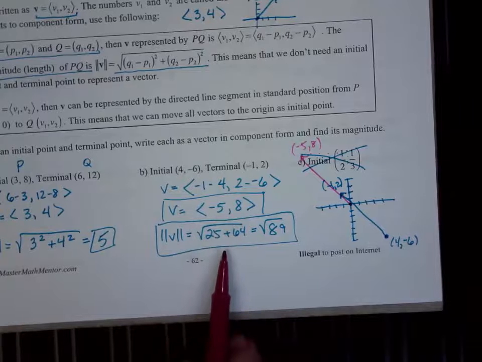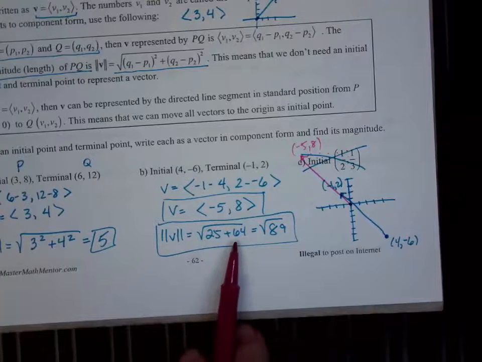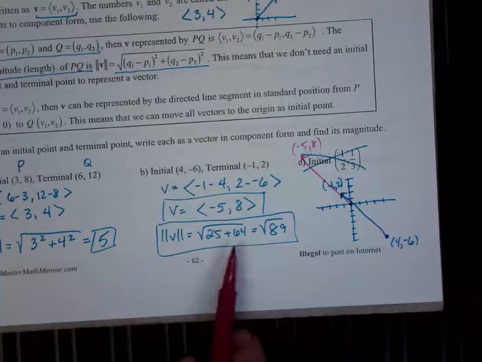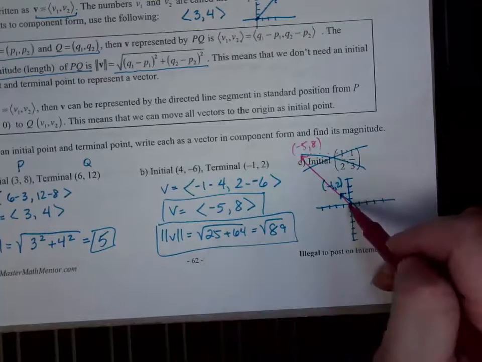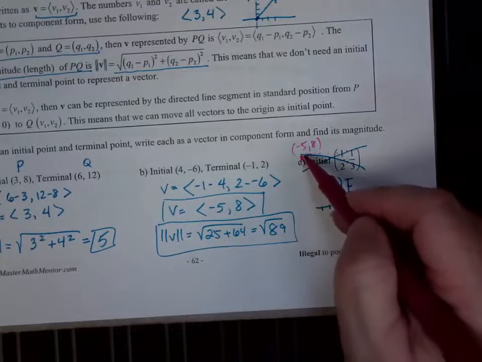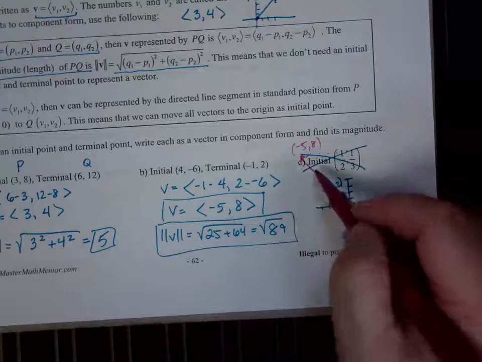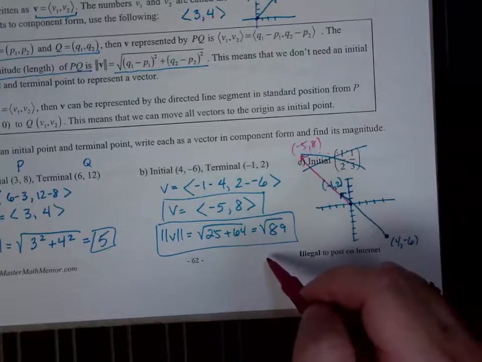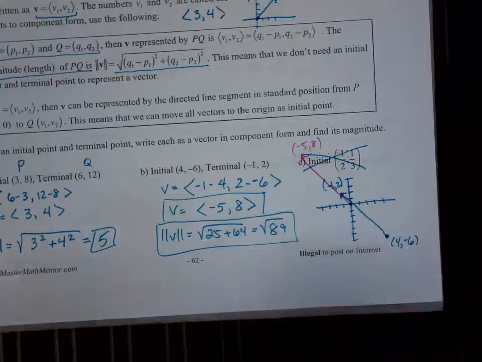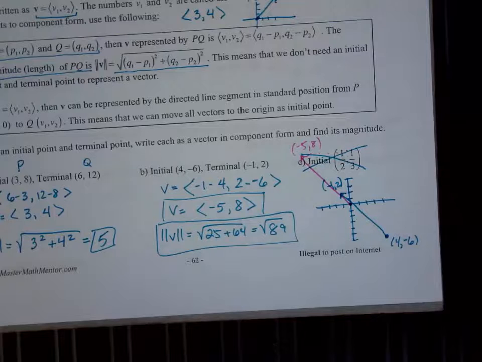And then to find out the magnitude, I'm just using Pythagorean theorem. It's 5 squared and 8 squared because I'm finding the length of the diagonal. And that's the square root of 89. Okay, so are we seeing a picture now of what's going on? Yeah. Okay, I think it helps to really do that because it makes the math make sense. Any questions? Okay, turn to the next page, please.